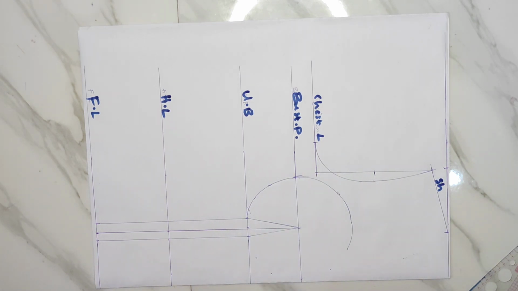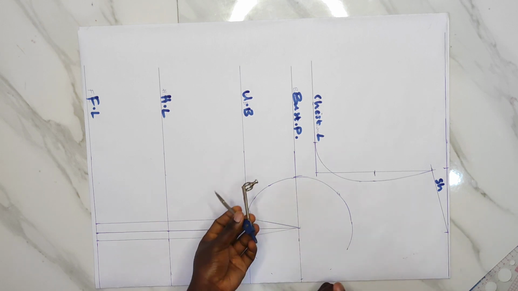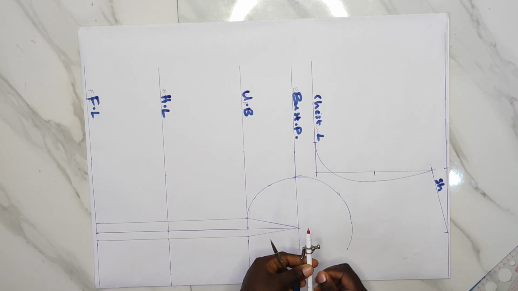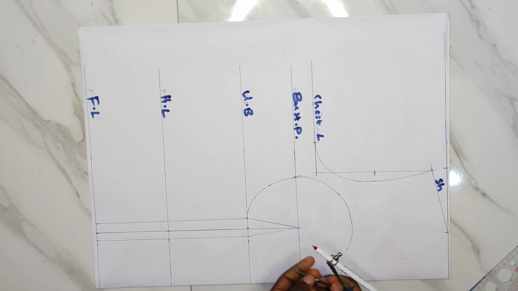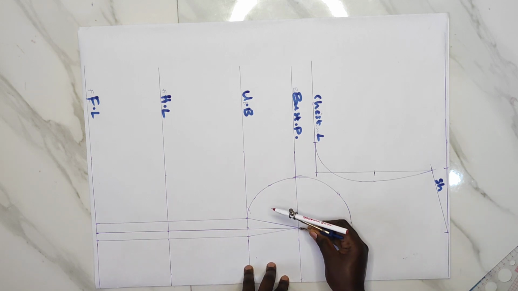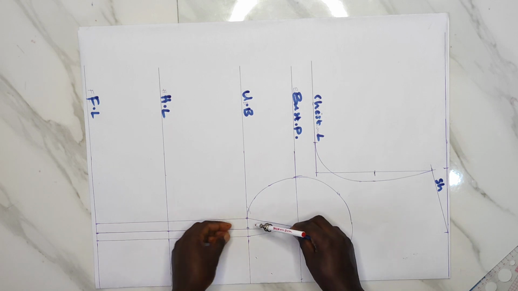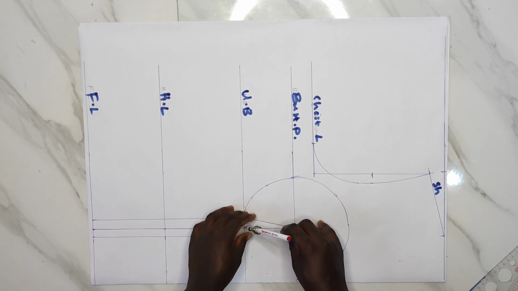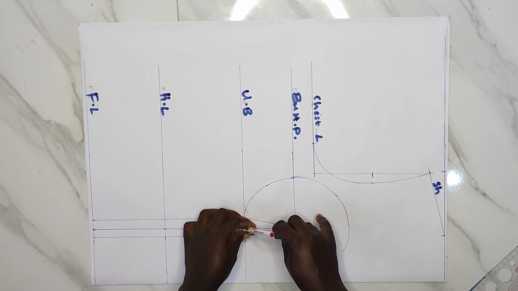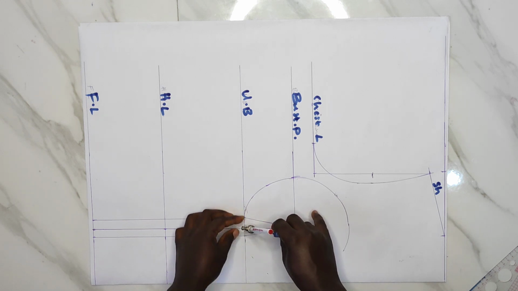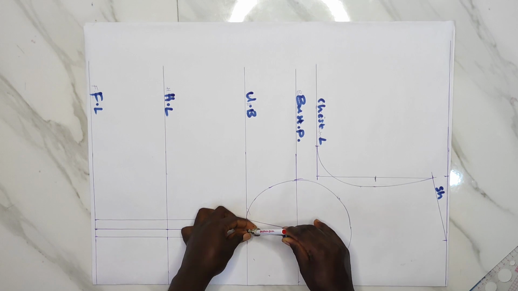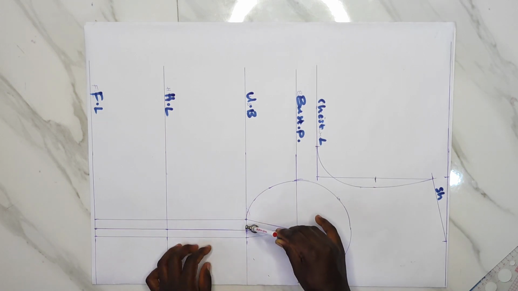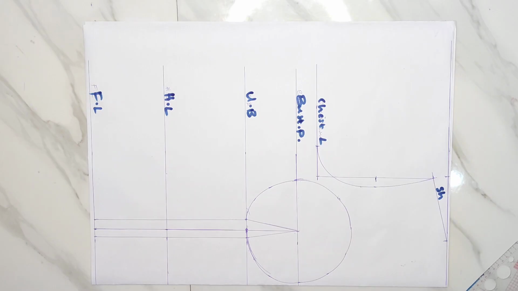So an easy way to draw your bust radius, you can make use of a drawing compass and you insert your pen into it. You put the pin on the nipple point and then you extend your pen to the under bust. Then from there you connect all the points that you've marked all around the bust area to achieve your bust radius. So I'll go ahead to do that. So this is the circle after I finish drawing it.